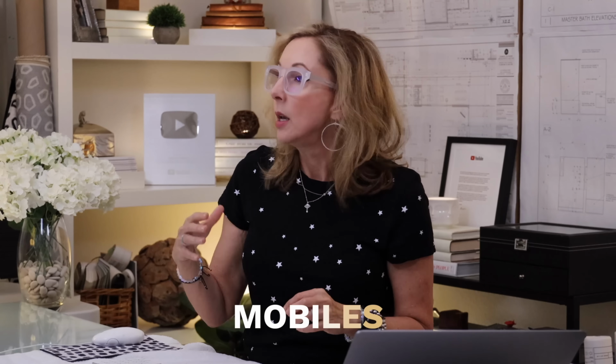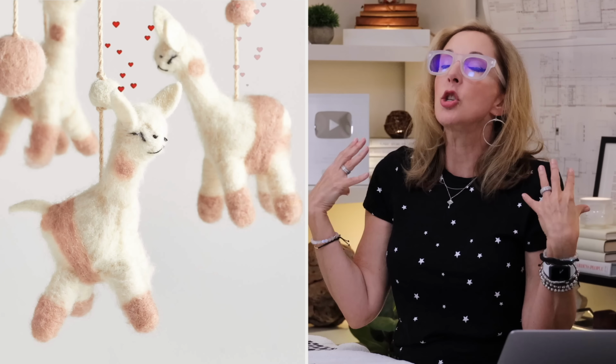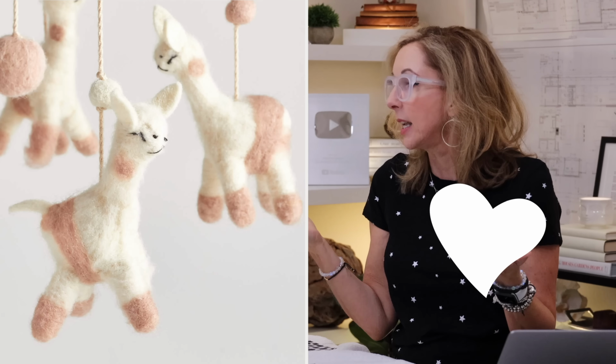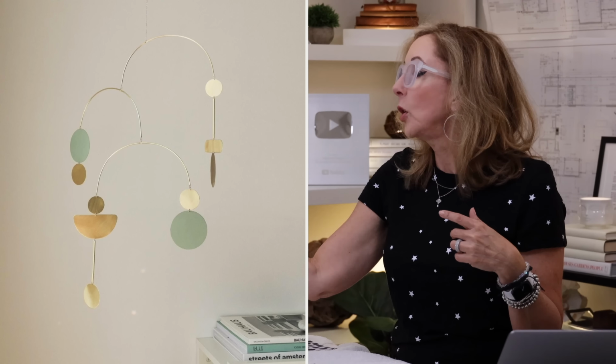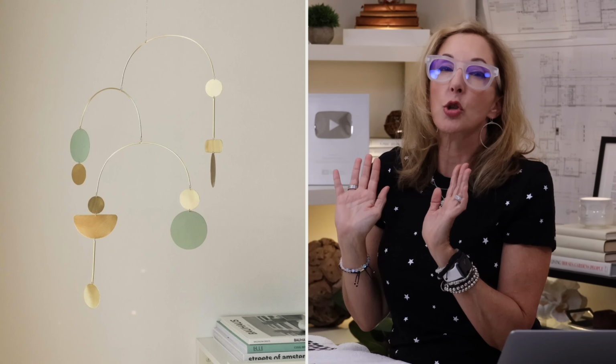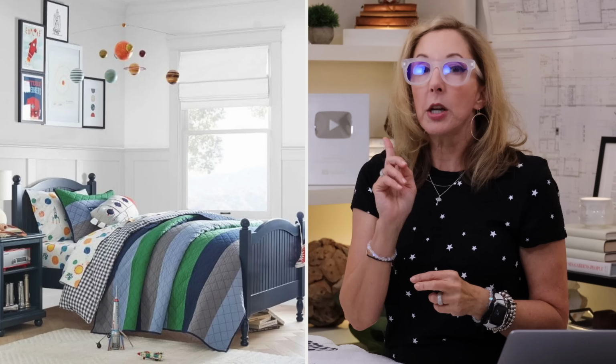Now, another favorite decor piece that I love seeing in kids' rooms because it's decorative and it doesn't necessarily get in the way, but can reinforce the theme in a beautiful way is lovely mobiles. Now, there are some fantastic ones out on the market now. This one with the baby llamas just stole my heart. I thought it was amazing. Or how about maybe you have a kind of mid-century modern home going on? This beautiful little one from West Elm with just these pale colors, that is so beautiful. Scandi, that would work for that as well. I also love the birds. There's some planet ones out there. There's some great mobiles. So make sure you don't leave that out of your decor ideas.